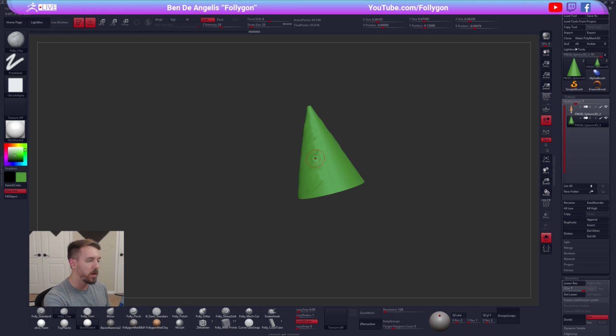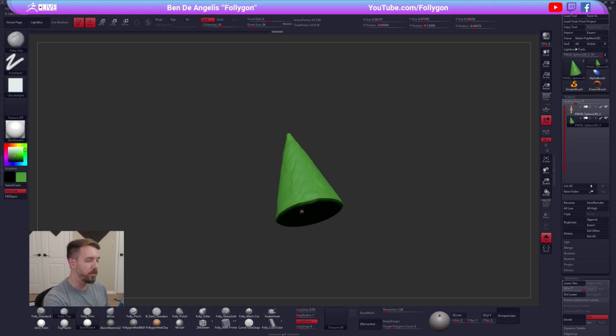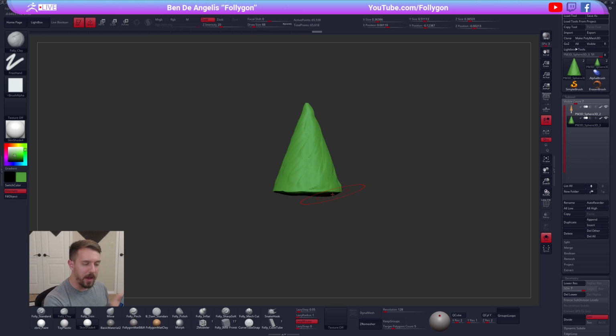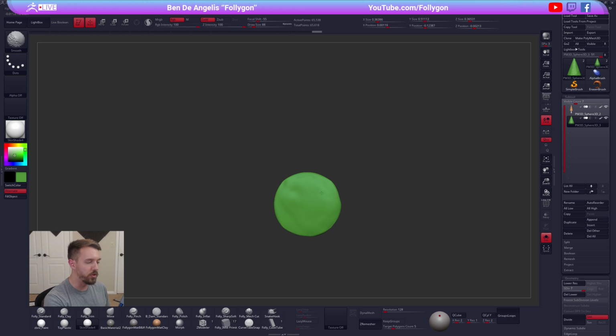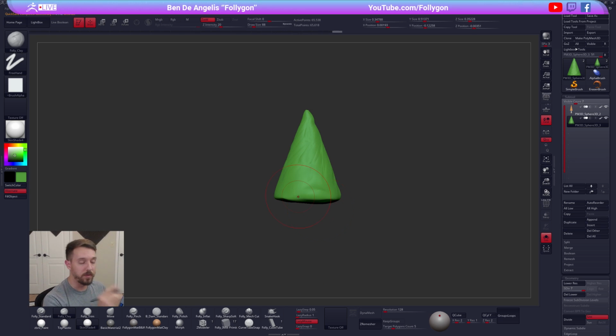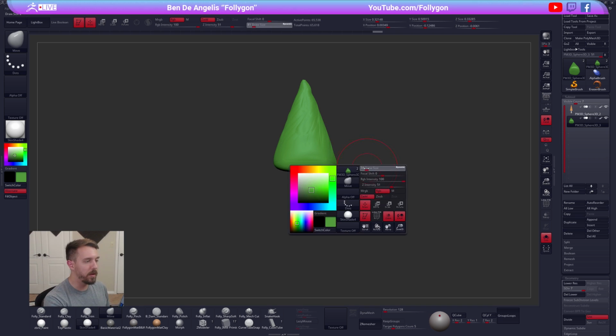But if you want to use another clay brush or the standard brush or, like I said, literally whatever, it doesn't matter. We're just trying to get a little bit of surface noise on here really quick. And that is pretty good. Because the edge down here is really sharp, I'm going to hold the Shift key for my smooth brush and start to soften that edge. If it is not smoothing out as much as you need and that edge is still really sharp, just press Shift D on your keyboard or step down in your subdivision levels and it'll smooth a lot more easily. All right, so there is our basic shape.